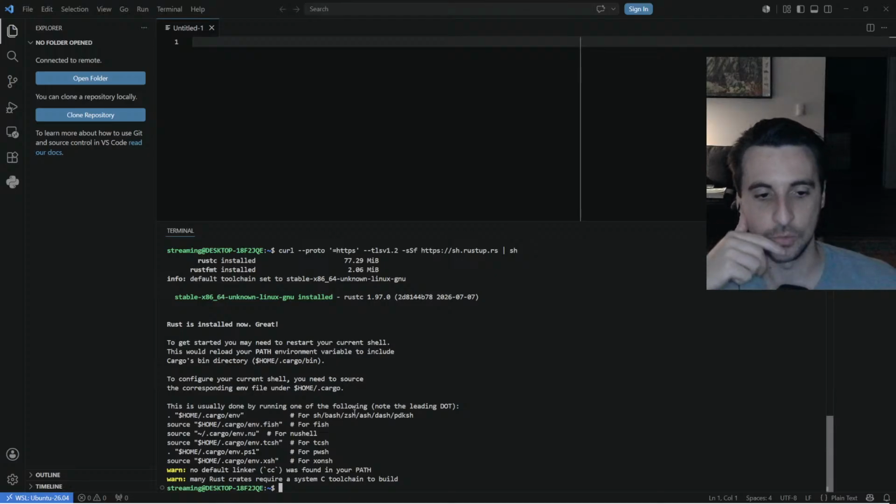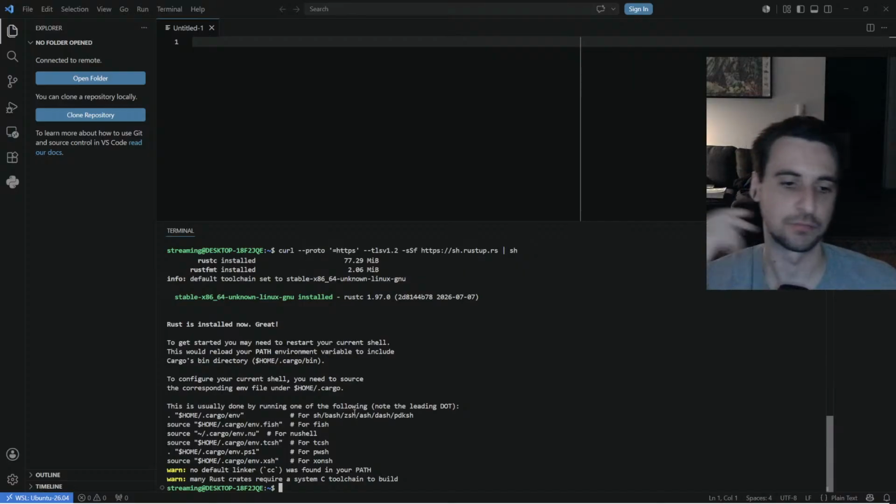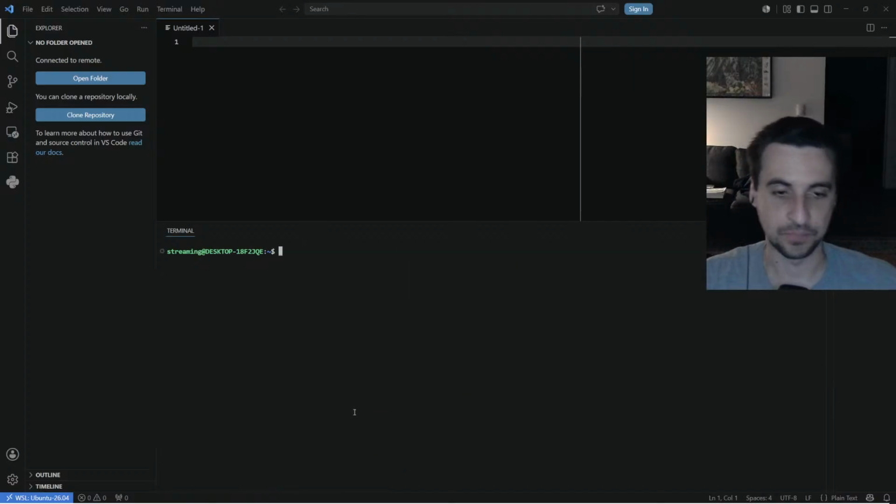Aha. No default linker. Damn it. A linker was not found in your path, cc. Many Rust crates require a system C toolchain to build. Okay, so now we finished Rust.